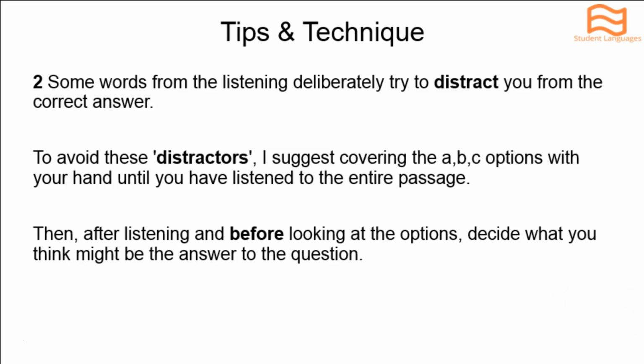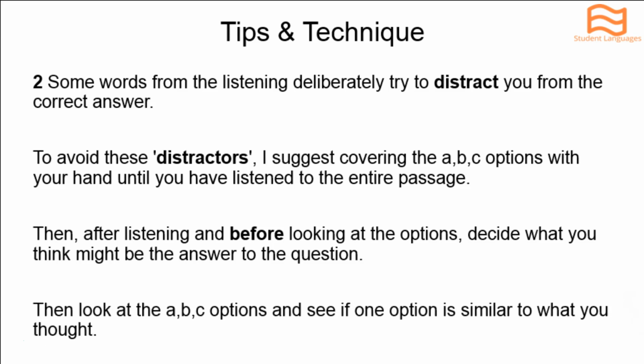Then, after the listening, and before looking at the options, you need to decide, what do I think is the answer to this question? And then you can look at the A, B, and C options and see if one of the options is more similar to what you thought was the answer. This is a great strategy that I use with all of my students, and all of them find it really, really useful.